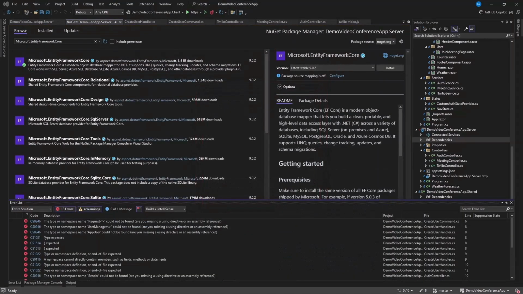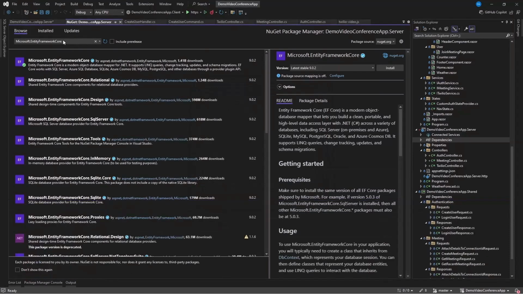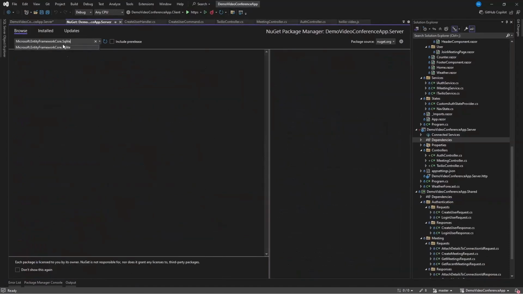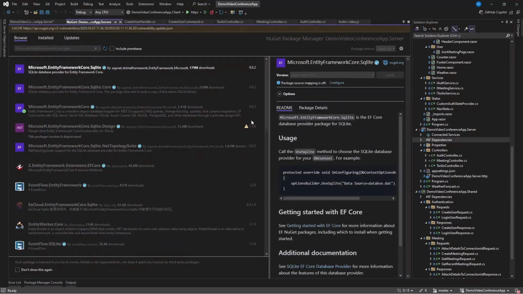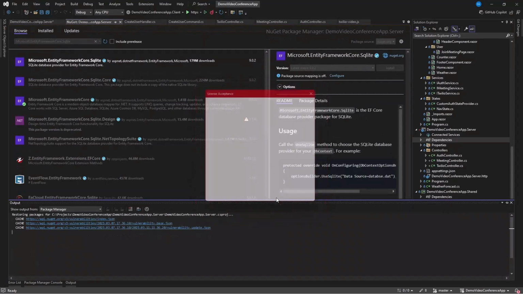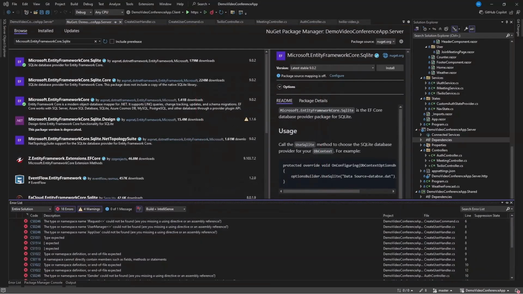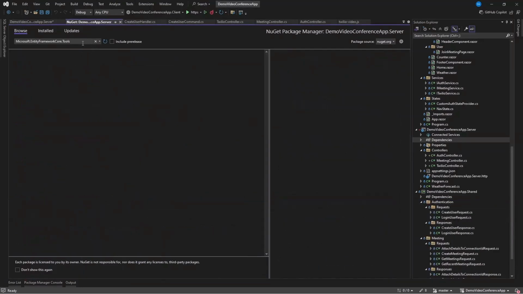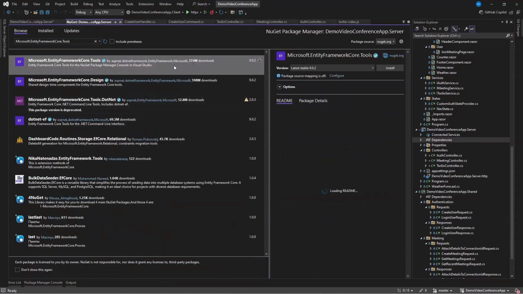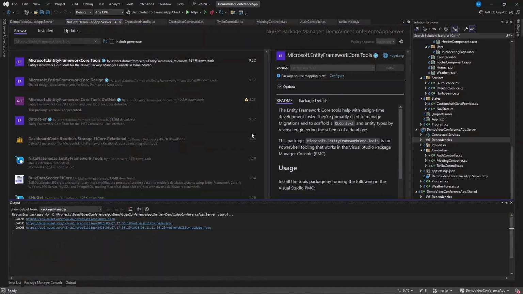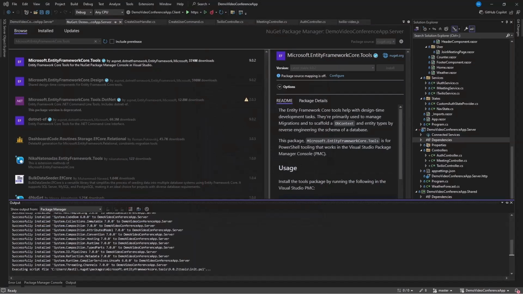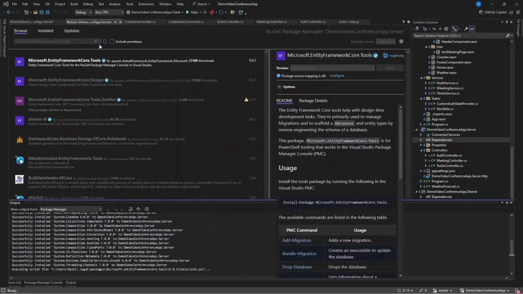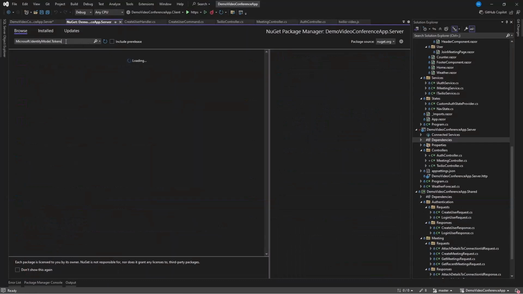Now for database, I decided to use SQLite, but well, you can use SQL Server. And then for migration purpose, let's add the tools. Now let's add IdentityModel.Tokens so we can generate tokens.